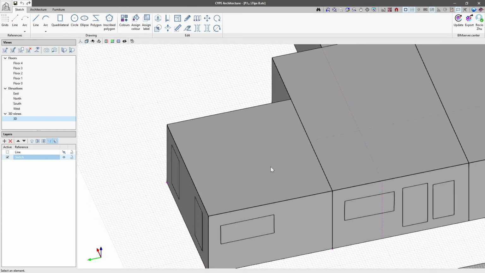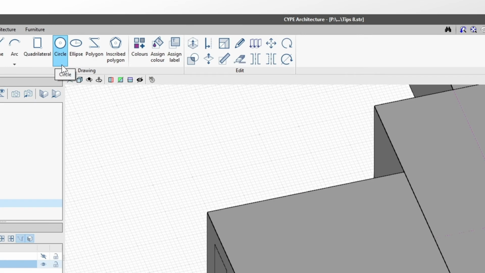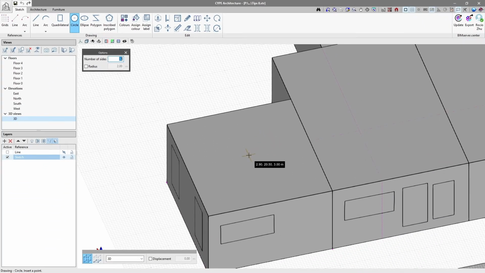Let's move on to drawing a circle. We select the Circle tool, clicking where we want to place its centre, and then we click on the radius box. Now we can define the radius by entering its value in the diagonal box of the circle, or by clicking with the mouse on a set distance from the centre. Another option to define the radius is by selecting the Allow for dimensions to be defined upon introducing each element option, and entering its value on screen.